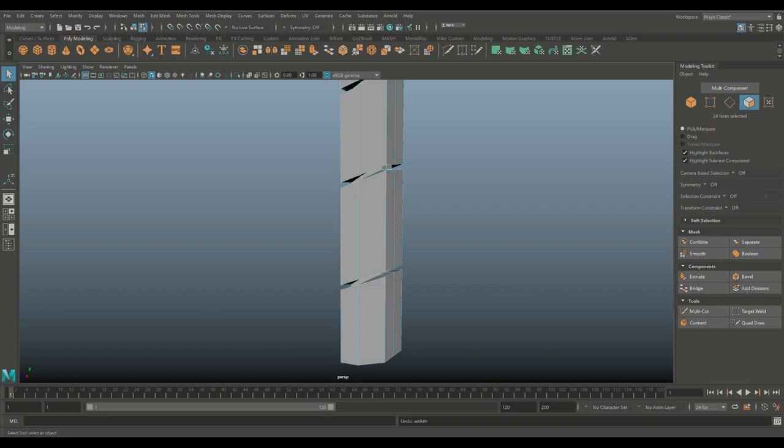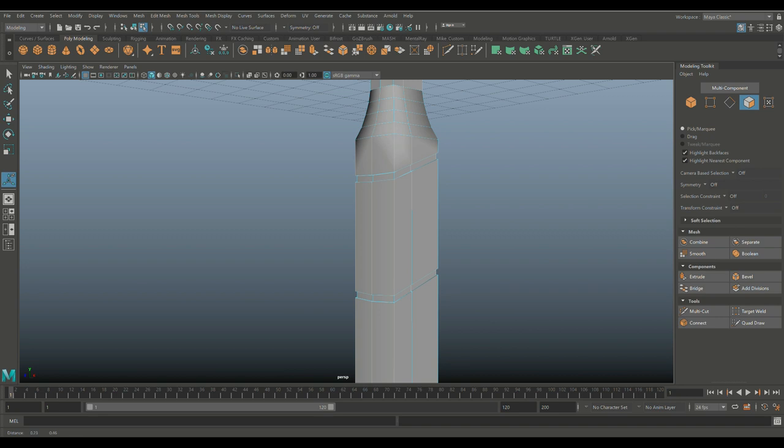Okay, and let's hit the Control E again. 0.02, and that would be minus. Okay, we'll go with that, right? Okay, so we have that. Let's see what's going on here. That's going to be fine. We're going to go in here.